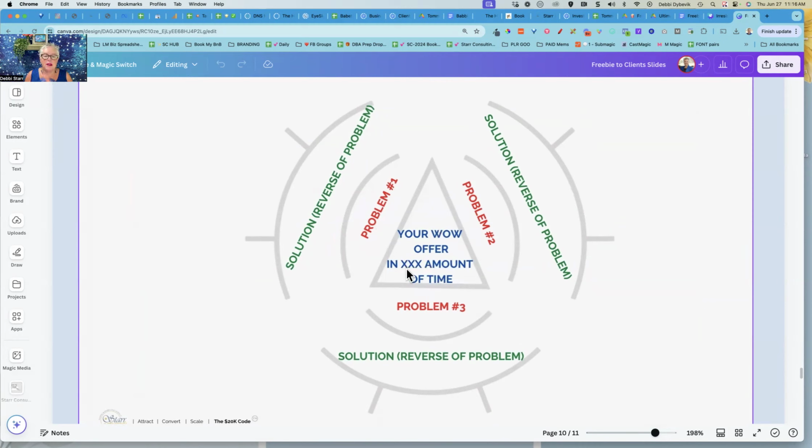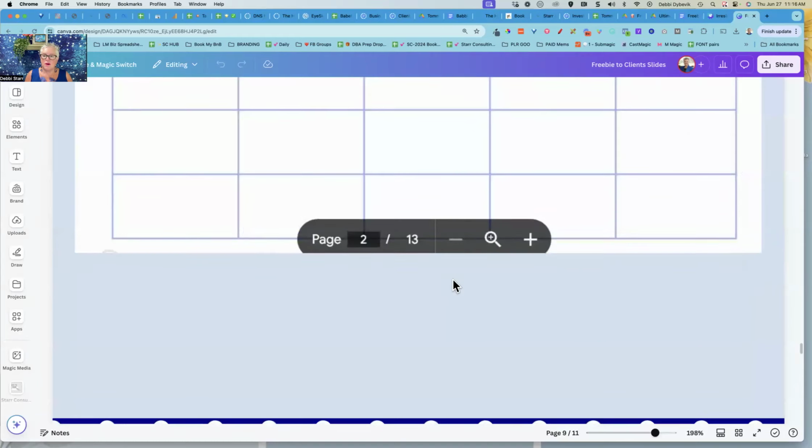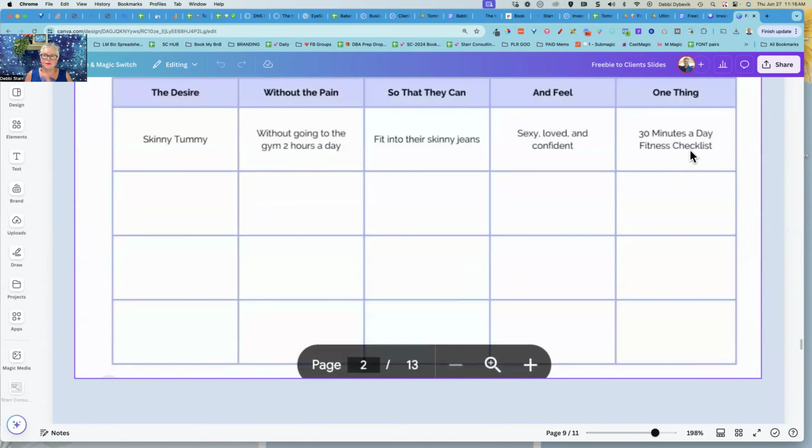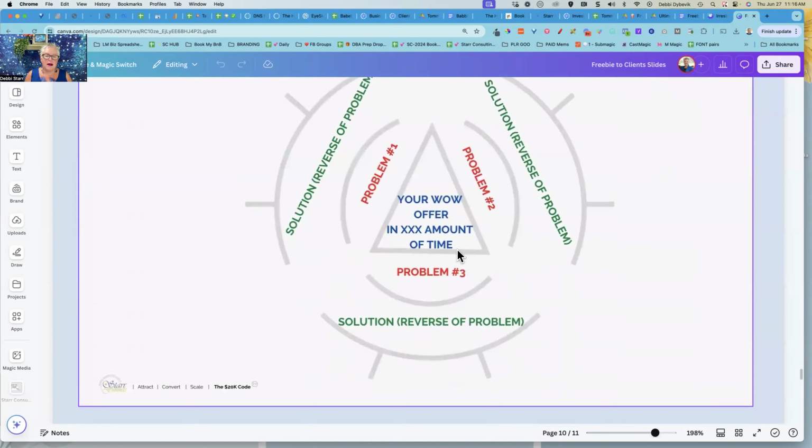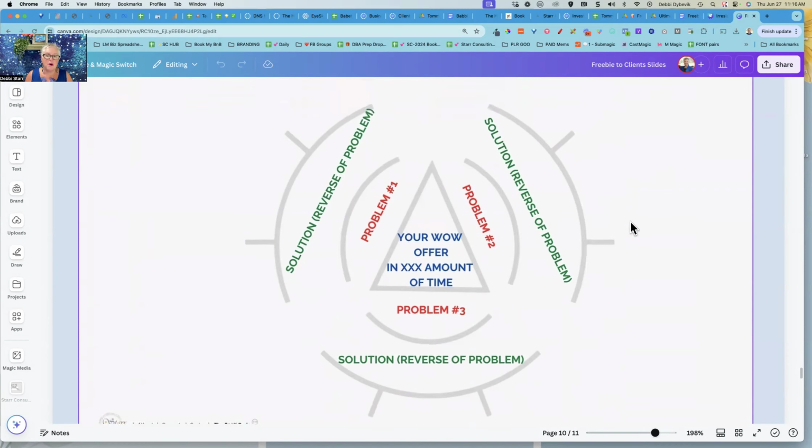And if you can put so much time in it or a dollar amount, something tangible. Okay, so if we come back up here, 30 minutes a day fitness checklist. So you can see here the example I have above is for the lead magnet, but this would be your program.